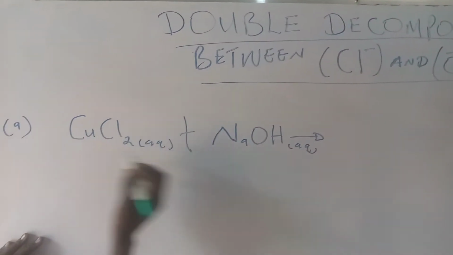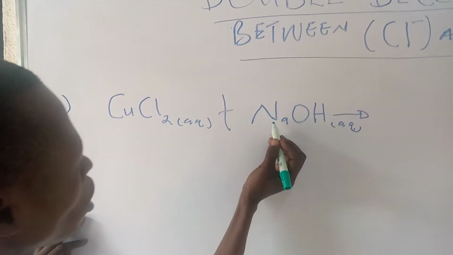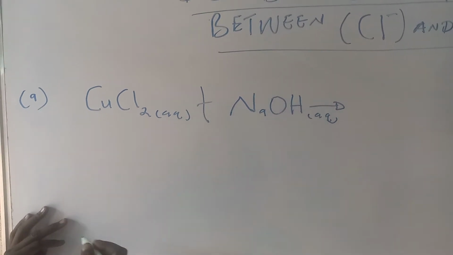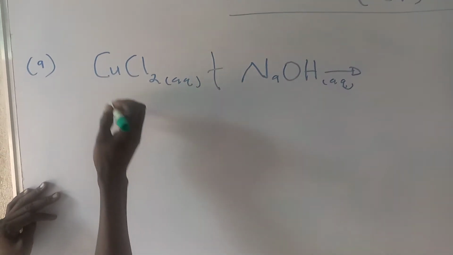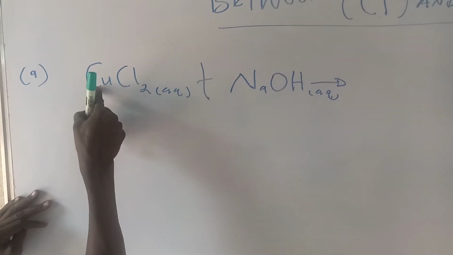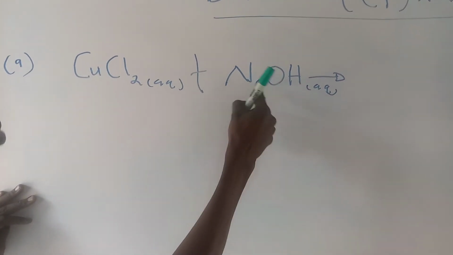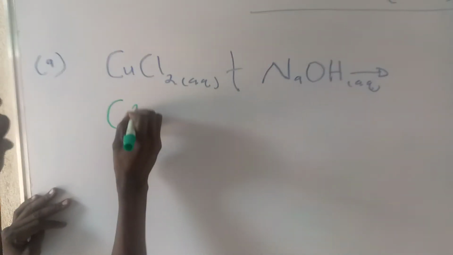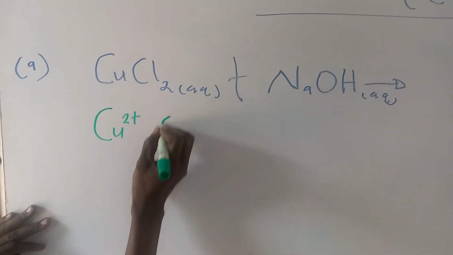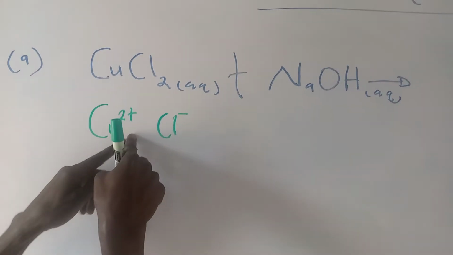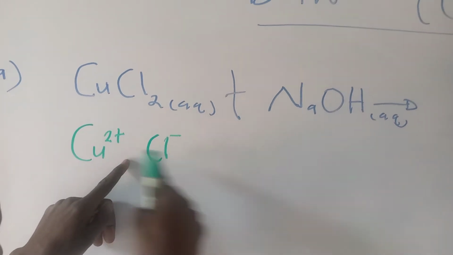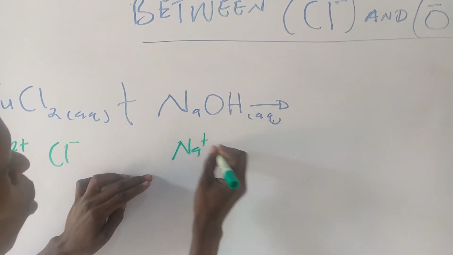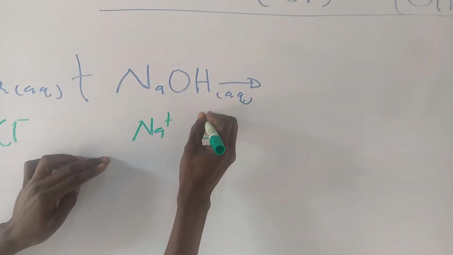So part A is saying, to the solution of copper 2 chloride was added dilute sodium hydroxide solution. Now, how do we complete the product for part A? We split copper 2 chloride, which is made of copper and chloride, and sodium hydroxide, made of sodium and hydroxide. Copper has valency 2. Chloride is a molecule, so we pick only one atom participating in a reaction. Sodium has valency 1, and hydroxide also has valency 1.